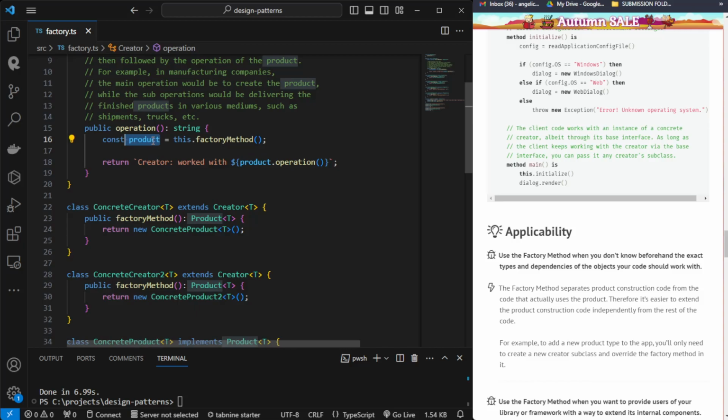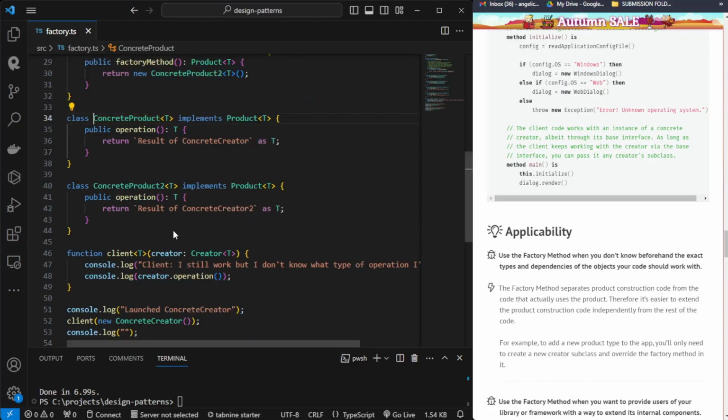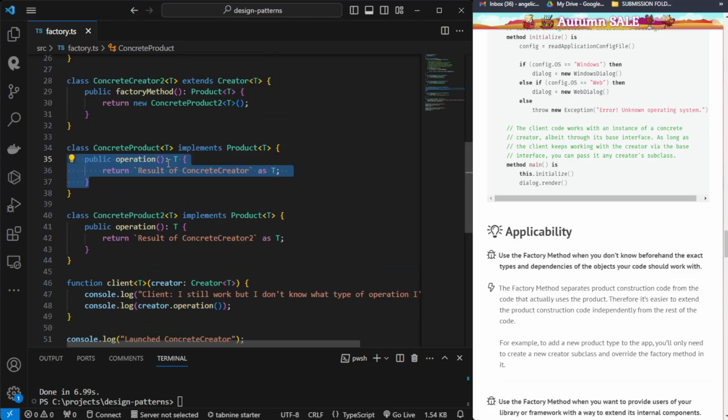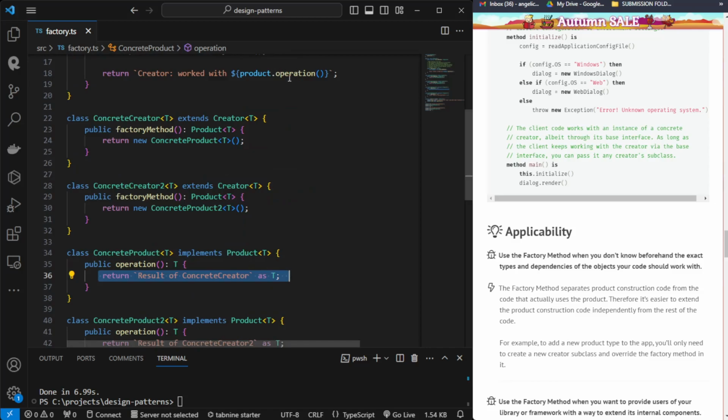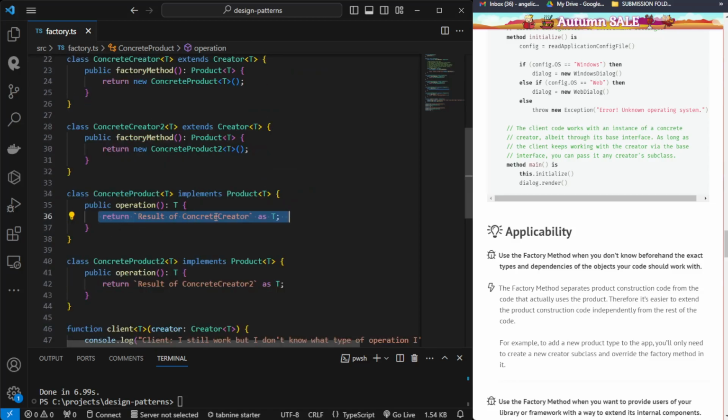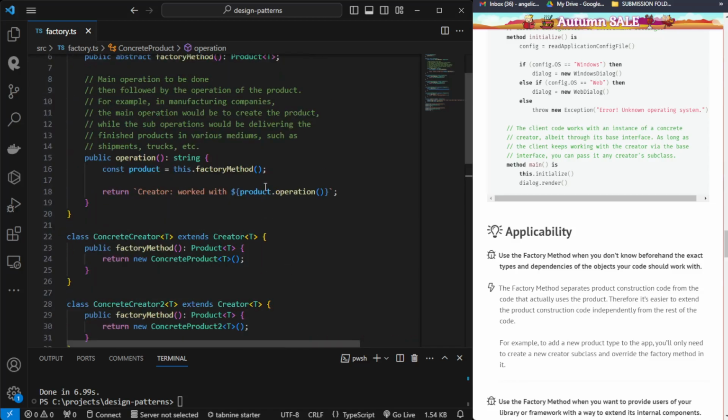So this product now is equal to the constructed object of the class concrete product. So we have access to the method operation. So when we call this up here, as you can see, this will be returned, the result of concrete creator.